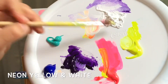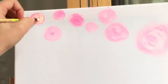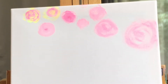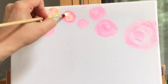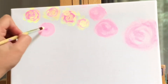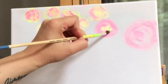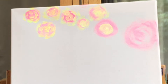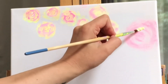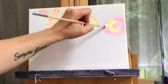Switching over to a round brush — I think it's a number five. Mixing white and neon yellow together, rolling my brush around and getting most of the paint on the tip. I'm going to start dabbing little lines — short little lines — in the center and around the edge of the paint. The ratio for this should be more white to yellow. And a little crescent moon right there — I used a little bit more yellow just for that moon, and then went back to white.